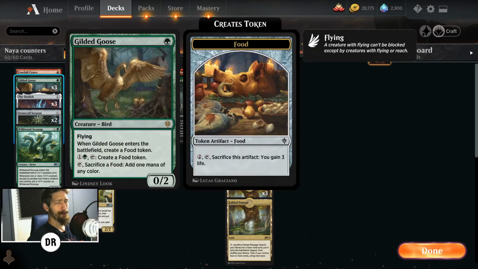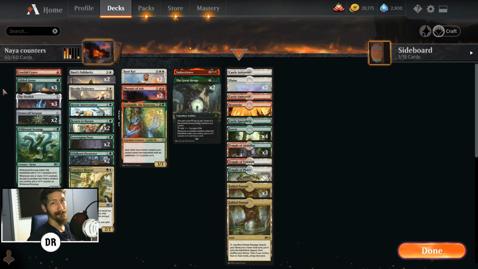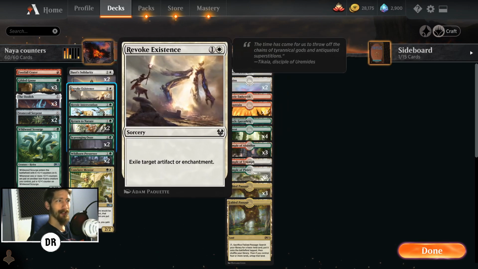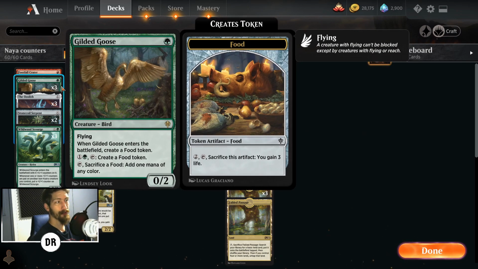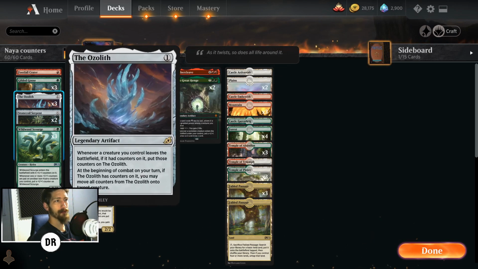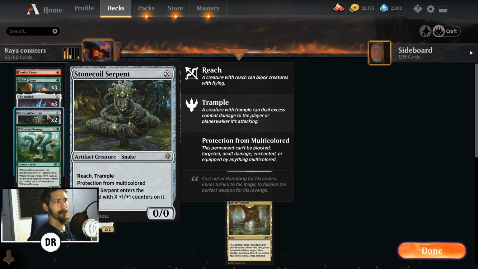Now, if you didn't see the Selesnya deck, one, I highly recommend you go check it out. Two, the idea in the Selesnya deck is Gilded Goose will help build us up. It's also a flying creature that can allow us to put counters on it and then have that sort of aerial threat, outside of Phoenix of Ash. Generally in Selesnya, this was your aerial threat, Gilded Goose, build it up. But now that we have Phoenix of Ash, we don't have to worry about that so much. Ozolith is protected from Yugen as it's colorless, and then all those counters can go onto something and then kill Yugen or kill your opponent, and so on, right?